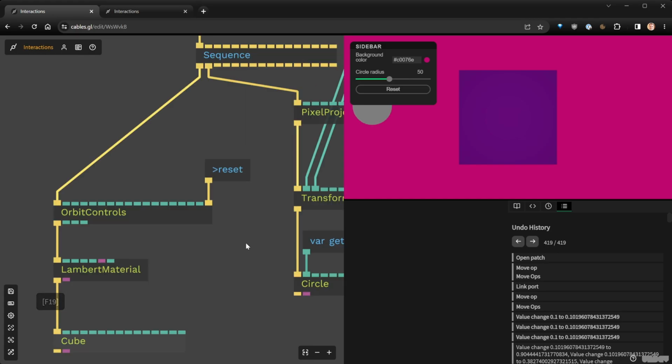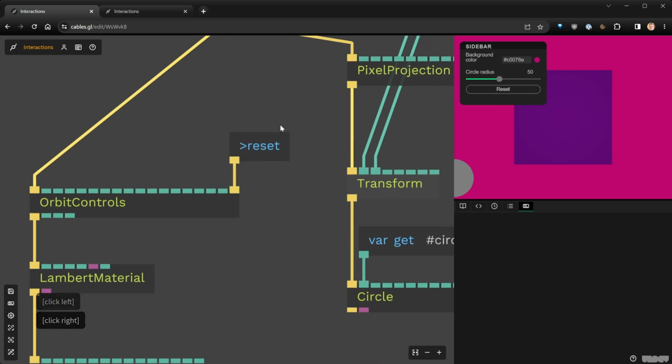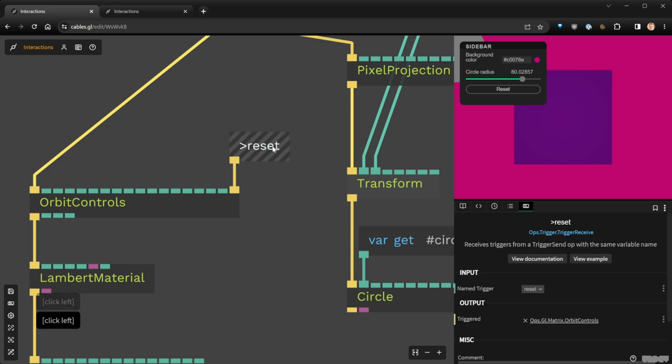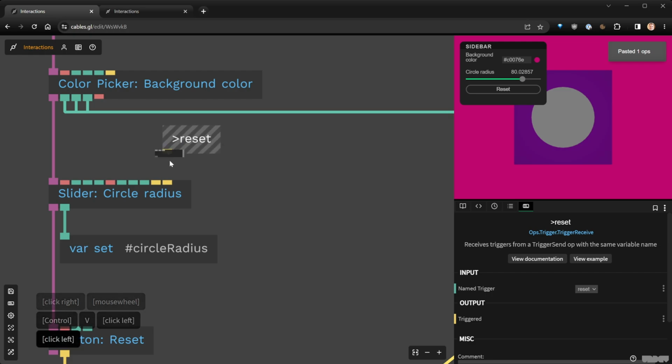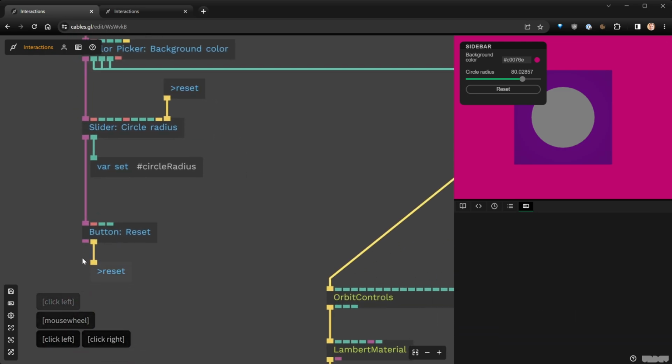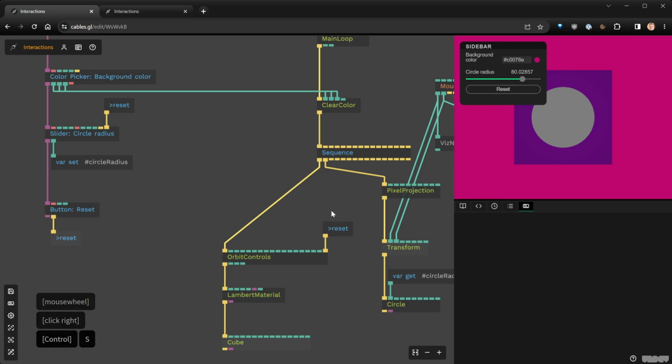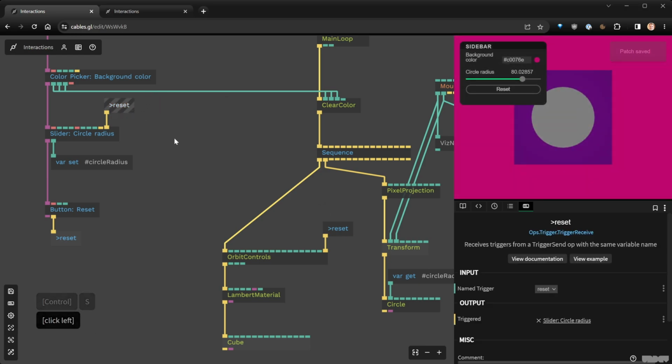These 2 techniques, the var get and set and the trigger send, trigger receive, we can really organize our patch neatly. Another example, like reset is particularly handy. Let's say that I'm moving my circle radius and I want to go back to the default value. I can just simply connect my reset here. And notice that I don't need to draw cables anywhere, just to use the same variable that I'm getting from this one here. So when I click, it resets to the middle point, which is pretty handy.